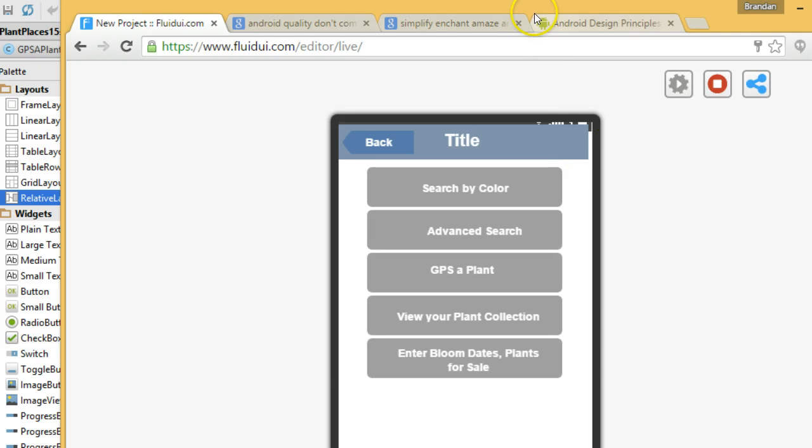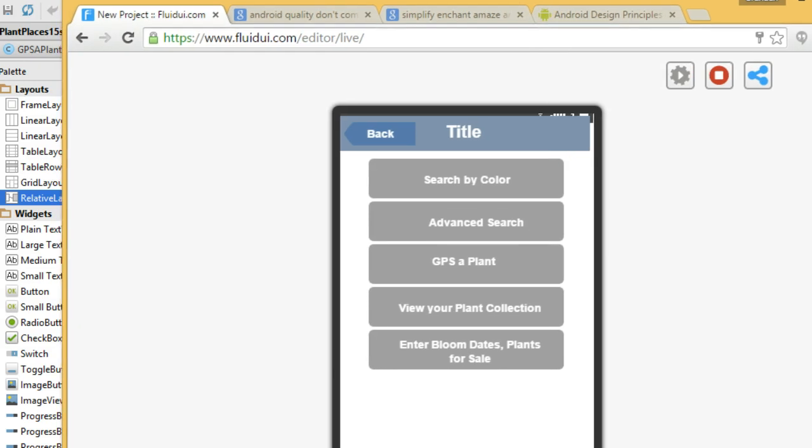And here's UI mistake number 1. I have a menu screen. Don't do that. Take the user right where the action is. This is another Android guideline. Take the user right to the screen that the user wants to use 80% of the time, or 80% of the users want to use.